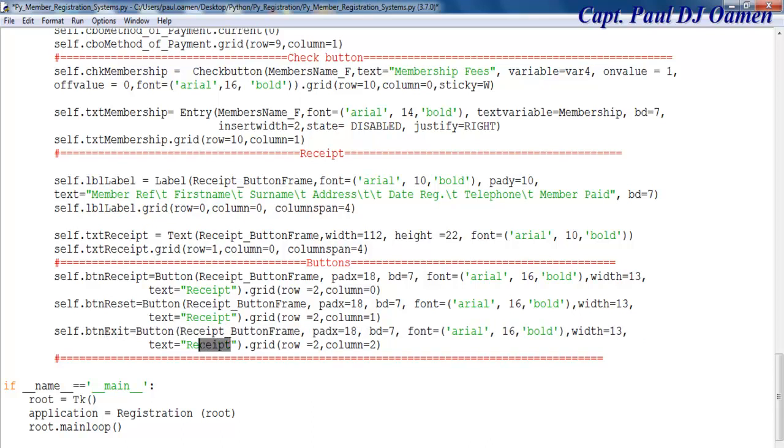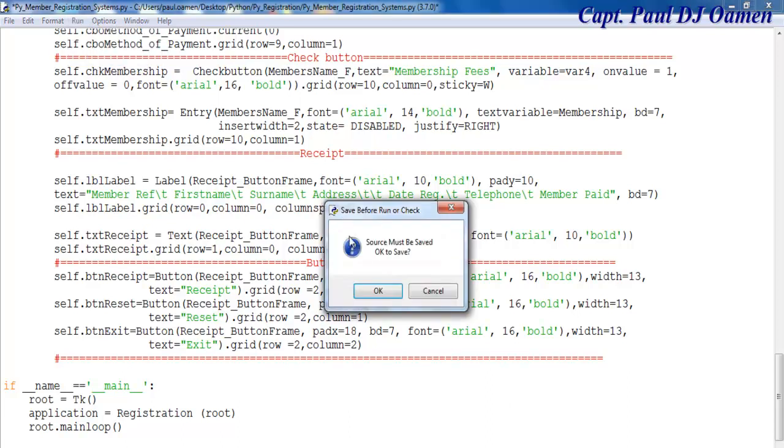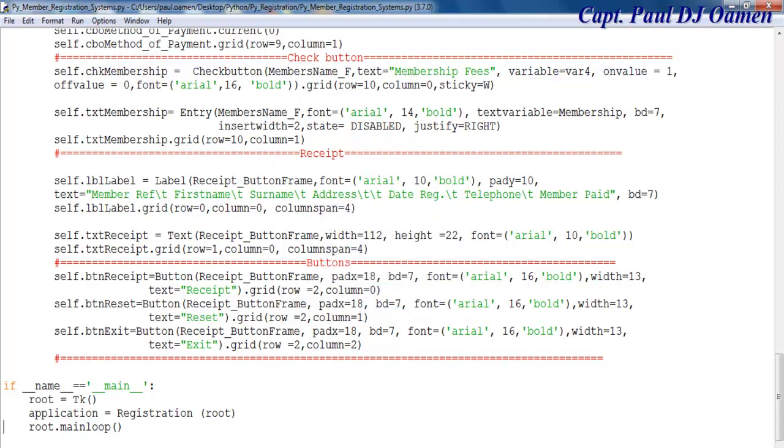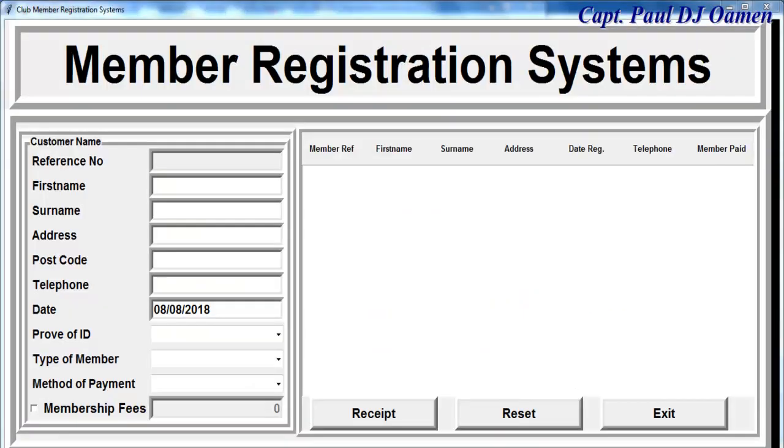The content here is exit, and this is reset. And I guess that's all for the buttons. So let's run it and see how it's going to look. There we go, guys. This is how it looks now, but nothing is happening. So with that, I'm going to call it the end of the first part of this tutorial. See you guys shortly.